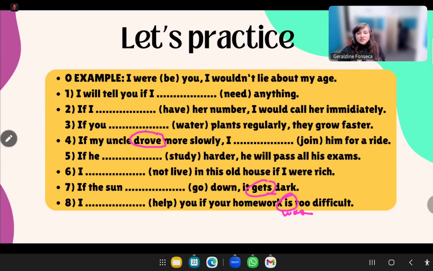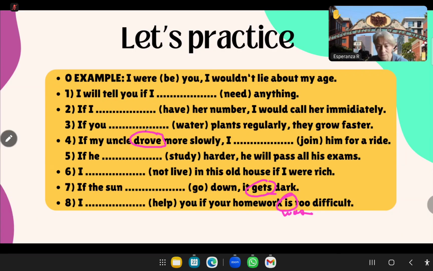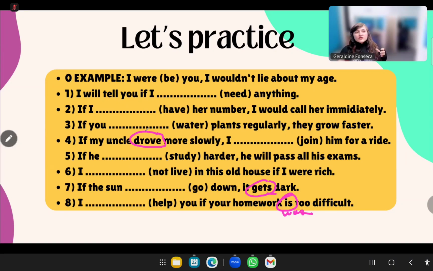Just because the condition is in past, is just with would, yes? ¿Por qué? Voy a decirlo en español. Cuando yo pongo una condición en pasado, el pasado no existe. O sea, si yo quiero hablar de algo y estoy hablando en el presente, pero utilizo el tiempo verbal pasado, estoy prácticamente diciendo que esa situación no es para nada real, porque el pasado en este momento no existe. El pasado ya pasó, ¿yes?